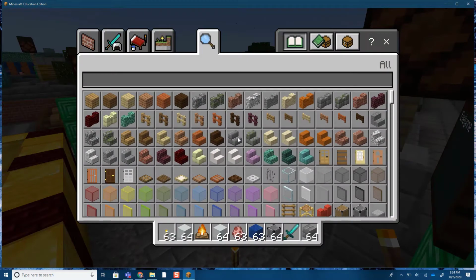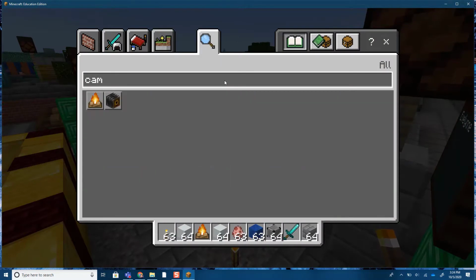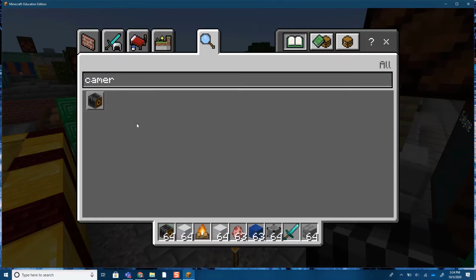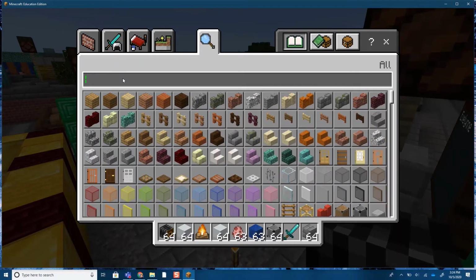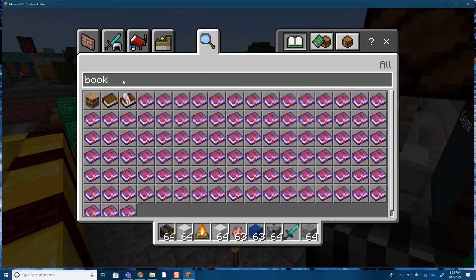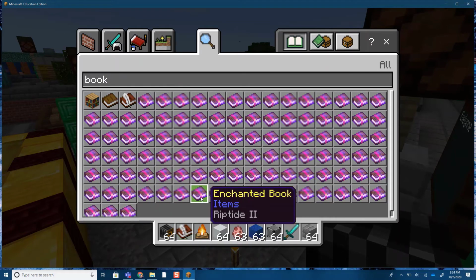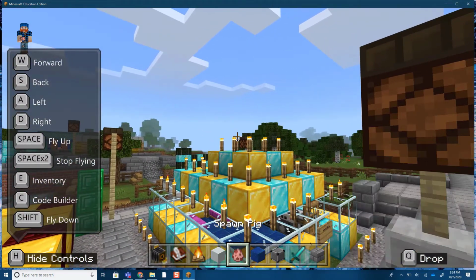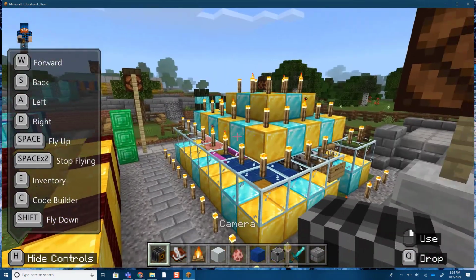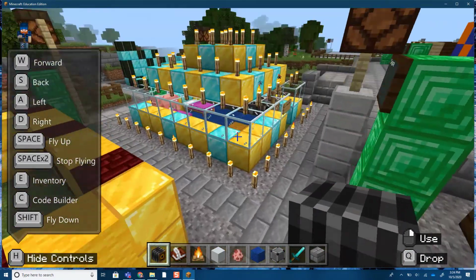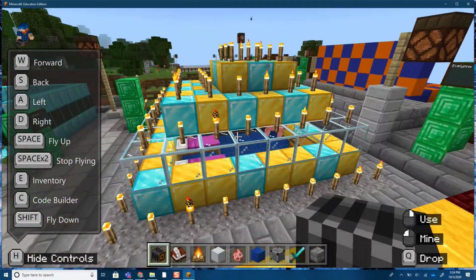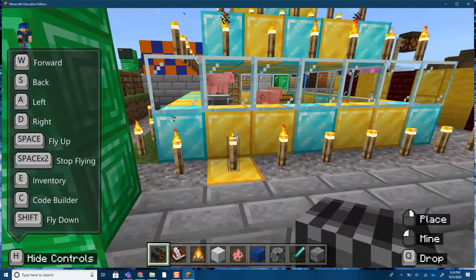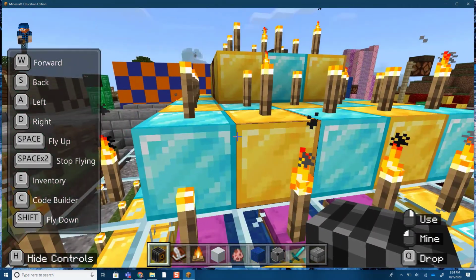So if I press E, I will go into my inventory. We're going to use two tools here to export our learning. First off is the camera. And second thing we want to use is the book and quill. And there it is right there. All right, so in order to use my hotbar, I press the numbers to change the things in my hand at the bottom. Number one is my camera. I can point and take pictures of my work to share with my teacher. So in this case, the student might want to show the ABB pattern there, or the A and B pattern up there.